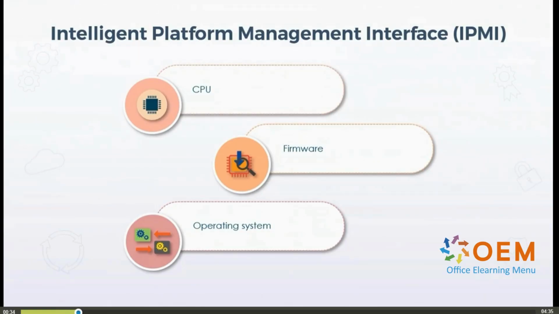Some examples of how you can interact using IPMI include allowing you to interact and manage a computer that is powered off or frozen, and giving you the ability to install operating systems onto a system remotely. These two examples alone illustrate the critical nature of IPMI and just how powerful it can be within a system. As such, it's a natural target for attackers because if an attacker can gain the ability to control a system even when it's powered off, or start to interact with low-level components like the CPU, firmware, or install remote operating systems, then the attacker has an immense amount of control over a system.